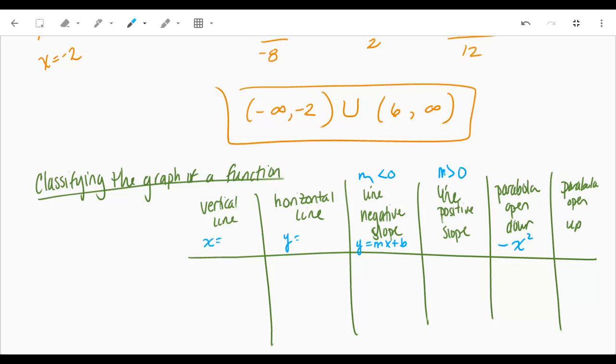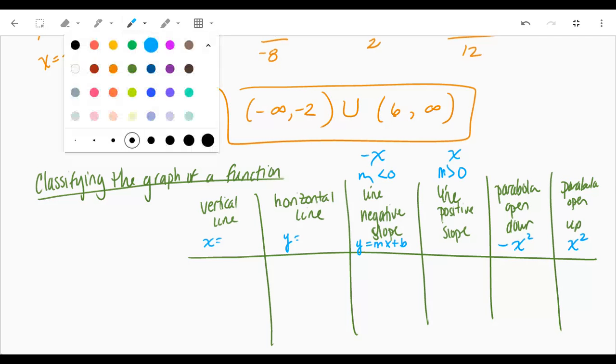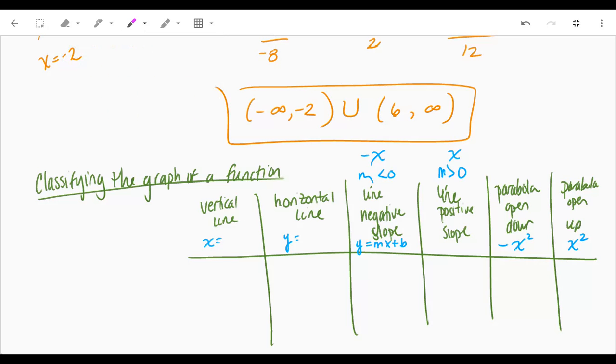Okay, so just like a line with a negative slope would have a negative x in it, a line with a positive slope would have a positive x in it. Okay, so the ones that they give you in this one, let's see, they give us h of x is 3x squared minus 4x. G of x is x plus 3, and f of x is 1.